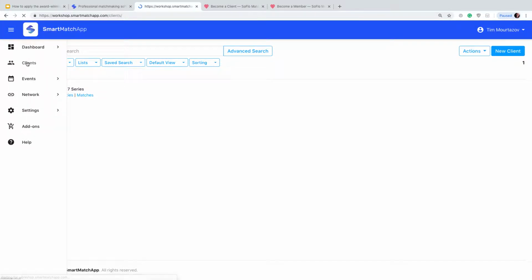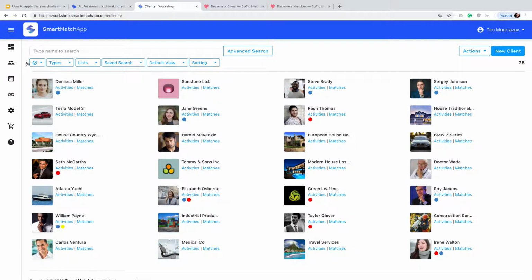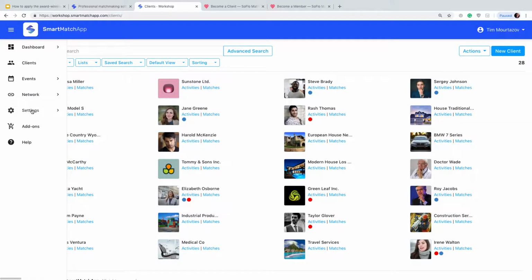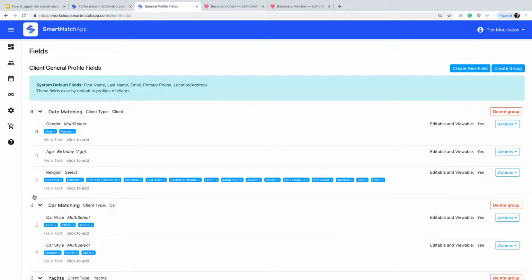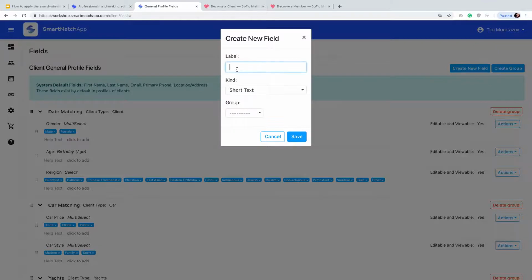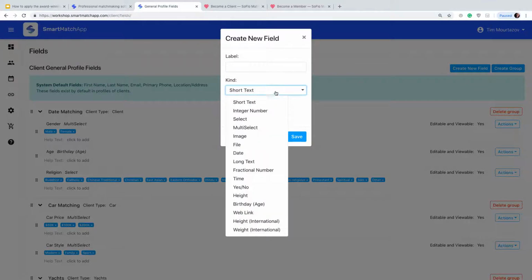The most important thing I want to focus on, because it's really a business application, is a couple of very key concepts. First of all, the organizing of the database as part one. You can easily create any kind of fields and options that you need to do your searching and matching. For example, you can create a new field and call it anything you want, and give it any kind of field type you want, like short text or integer number or multi-select.